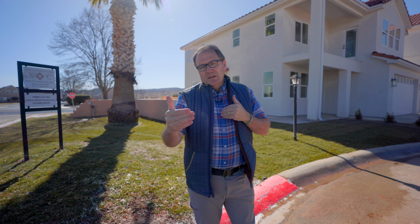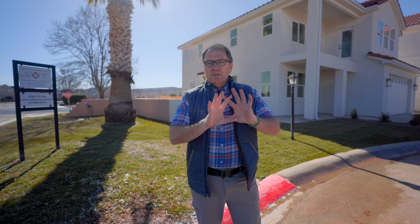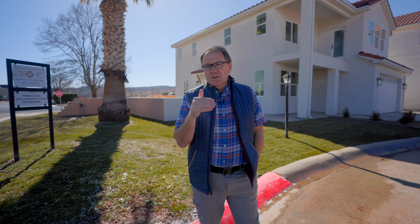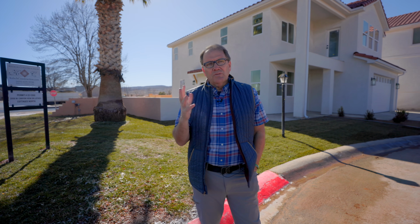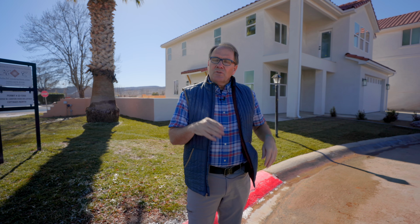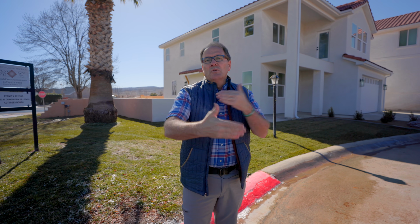But I saw that coming. It's all dried in. The scaffolding is around the home, but I've got an insulation contractor going up there, and he says, Keith, we'll punch it out. It's okay if it's cold. We'll get the insulation in. So I knew that could take place. So things are moving along.